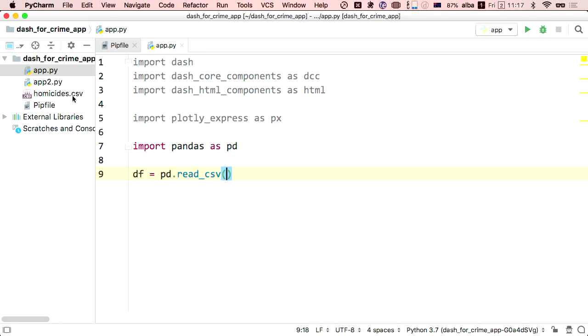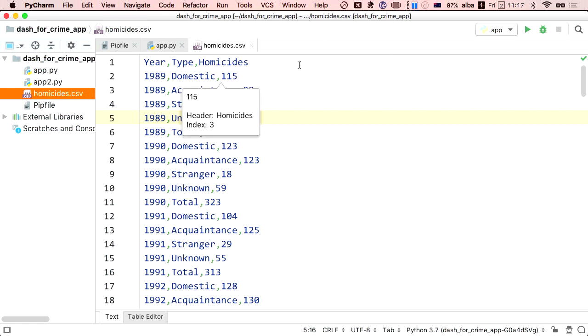Actually, let's have a quick look at the CSV file. So this is a CSV file from the Bureau of Statistics. So it's no secret data. It's in the public domain. It tells you it has three columns: year, type, and homicides. So it tells you per year how many murders in a particular type of murder are done. So let's say in 1989 there were 115 murders of domestic type. Domestic means it's your husband, it's your wife, it's your daughter, it's your father. Then there can be an acquaintance murder if it's a friend of you or strangers, and sometimes we just don't know the relationship. So this is the data.